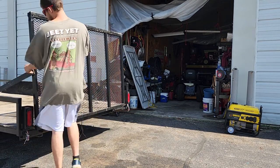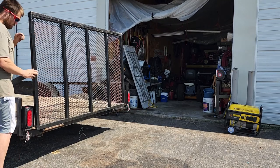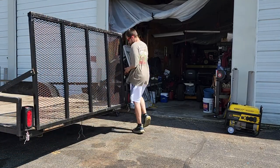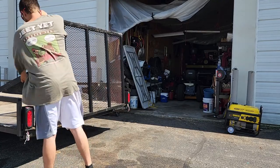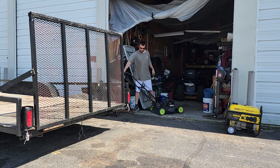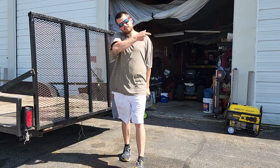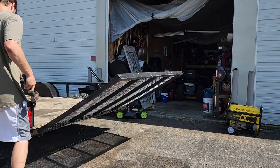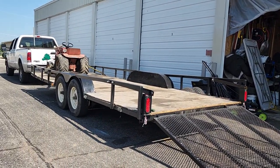Okay, we're back rolling, guys. Got a tripod here. Built this trailer and I've got to bend the ancillary kind of. Guys positioned here. Let's go ahead and get this off the trailer.